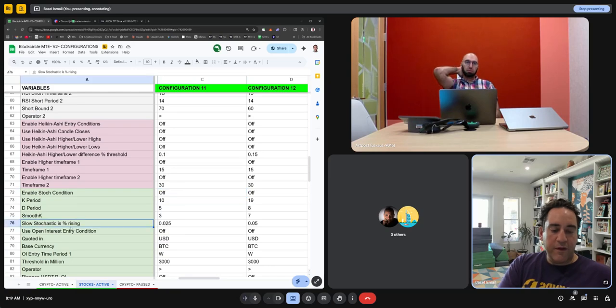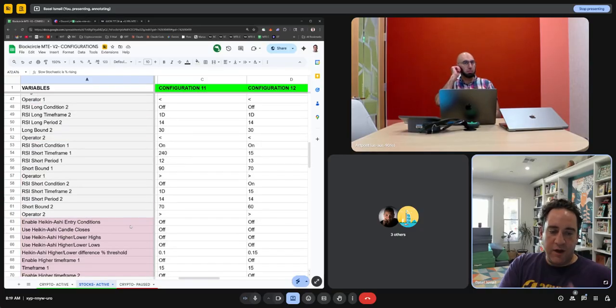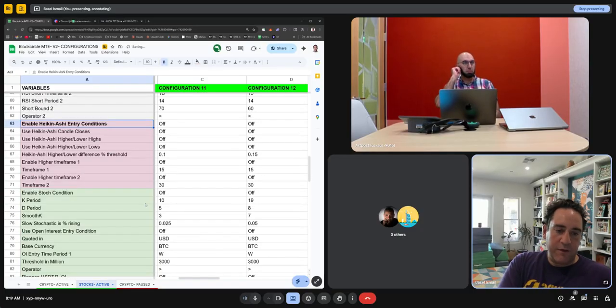I think this is where a lot of people get a little confused, like, do I have to? No. It shouldn't take more than 5 minutes to set up the configuration. Honestly, most of the time it takes like 2 minutes because you're just flying through it. If it's on, then you're good. If it's off, you skip it.